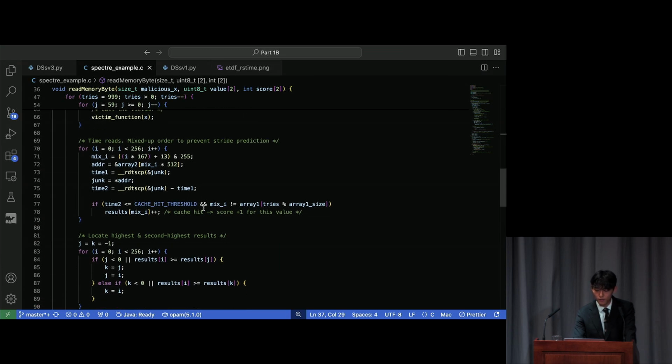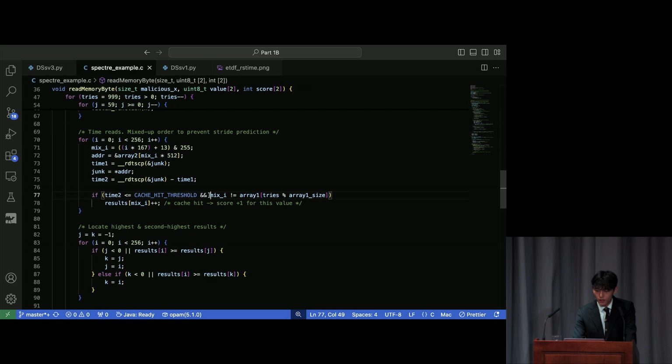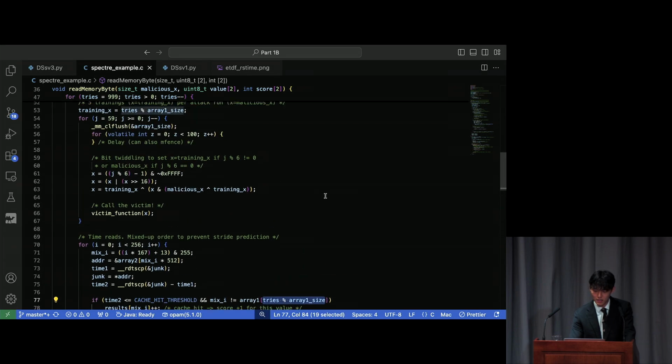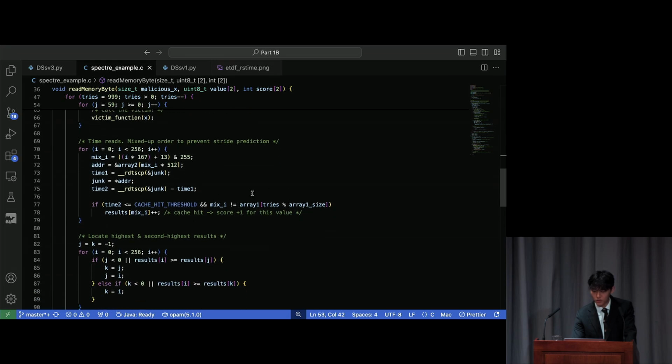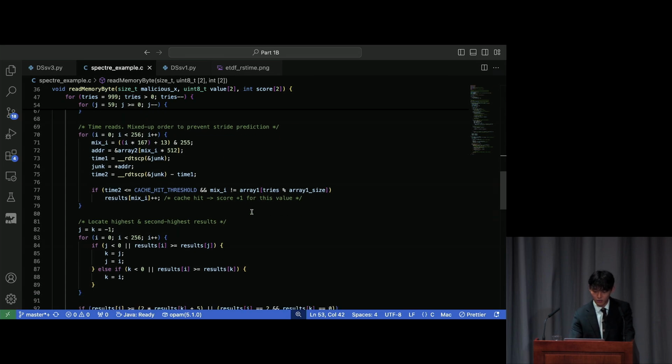This is quick enough. And also, this is just ensuring that this particular attempt was not a training data attempt. If you see, tries mod array 1 size is how we got training x earlier. So it was a cache hit, but it was a cache hit on a non-malicious x, a training x that we did.